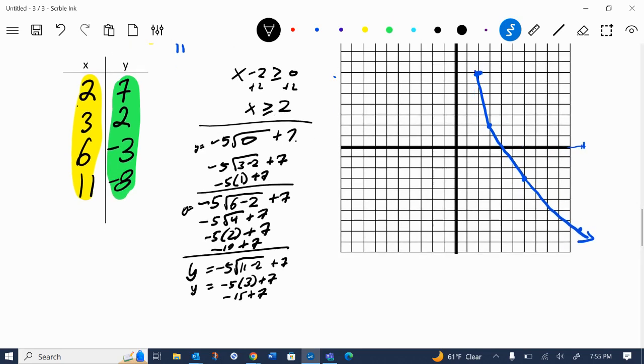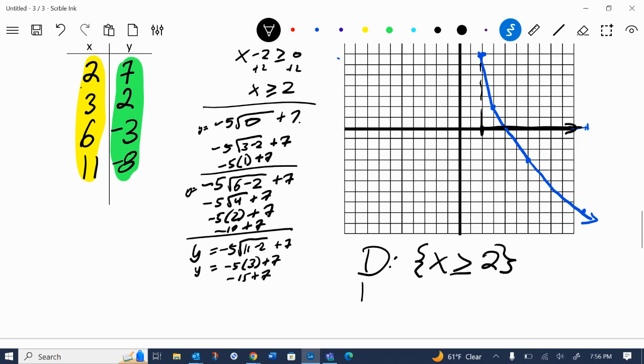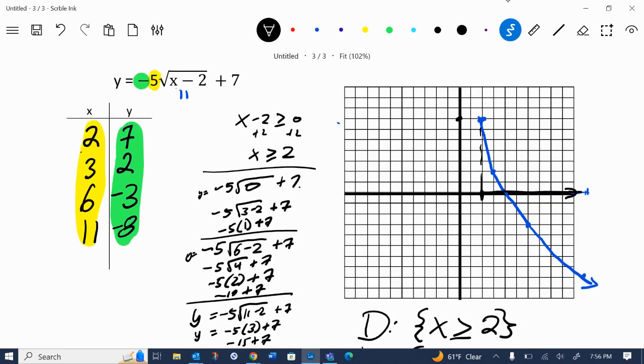Now, domain and range. So the domain looks like it's this x all the way over, which is 2. So the domain are x's, let's make that a better bracket, all the x's that are greater than or equal to 2. And the range are all the y's, but this time it's starting at 7 and going down. Notice that in this case, we aren't able to actually count that to recognize. We know that we're starting at a plus 7.